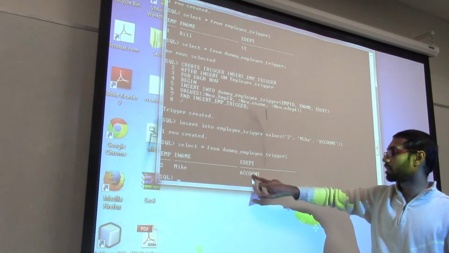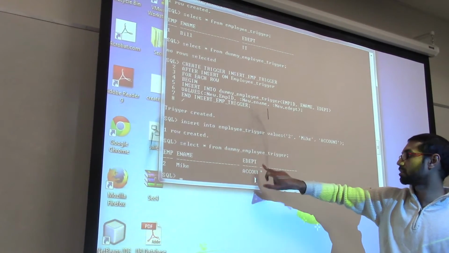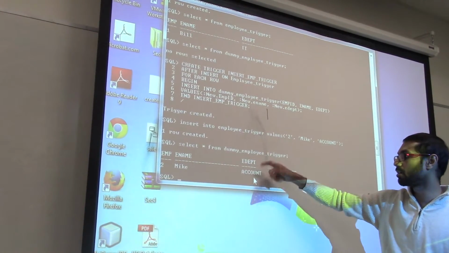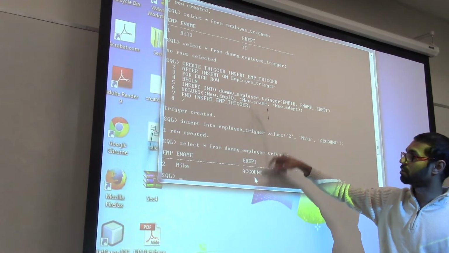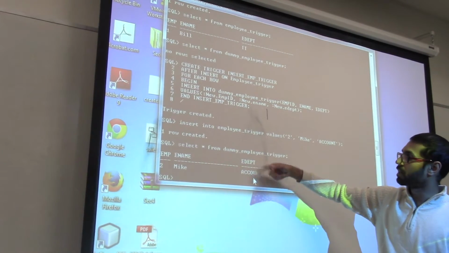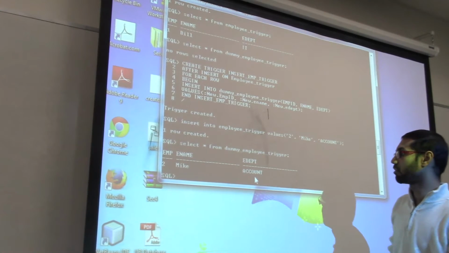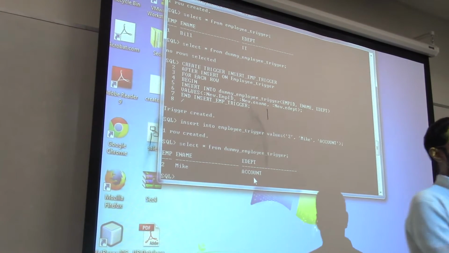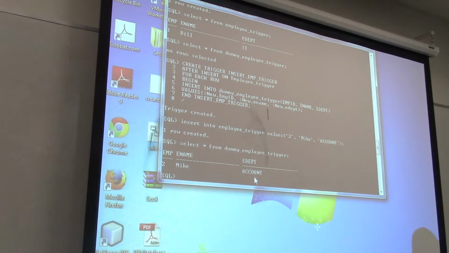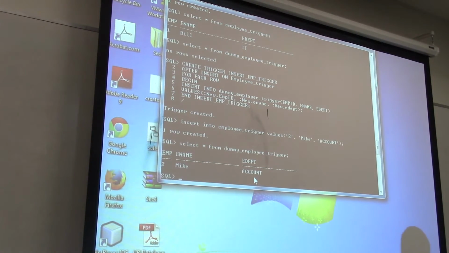Whenever I change this account to IT or software or HR or anything, I want to see the previous one, the old one and the new one. So that in case you mistakenly make any changes, you always have the previous record.